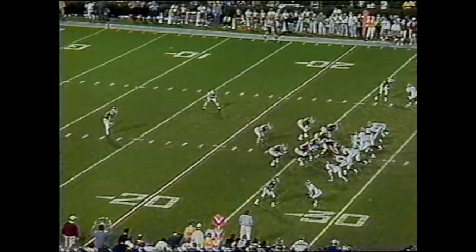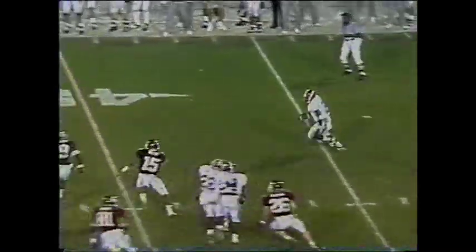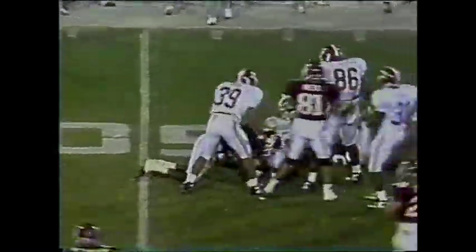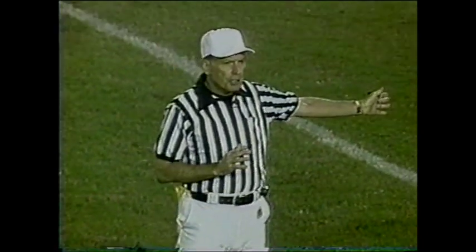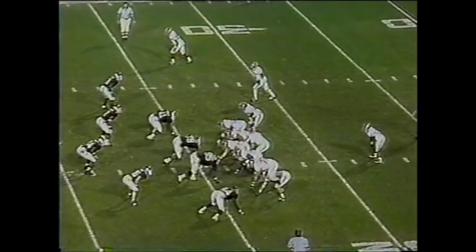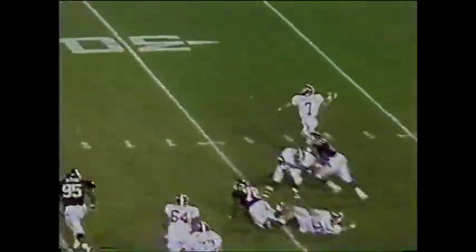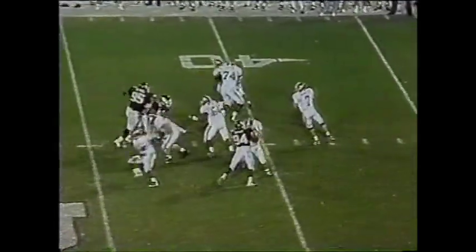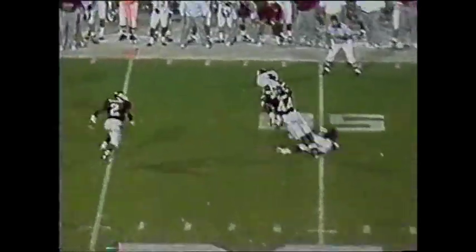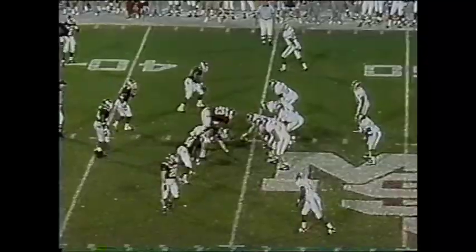Andy Russ inside his 15 will punt it down to DeShae Townsend — they've got a return on, it's a low line drive kick. Townsend takes it to 32, slips one tackle, got a seam on the outside but can't quite get there as a penalty marker goes down. Illegal block in the back — 10-yard penalty. Barker's going to roll it to the right, on the run throws it to Brown — great catch. Mississippi State came into this game with only 14 sacks, they've got three so far today. Pass completed, Tarrant Lynch gets the first down, Alabama trails by three.